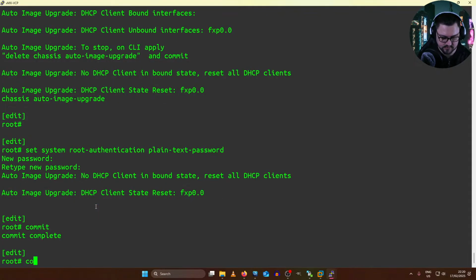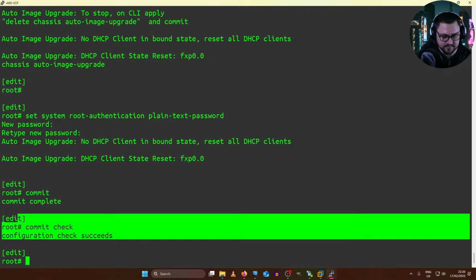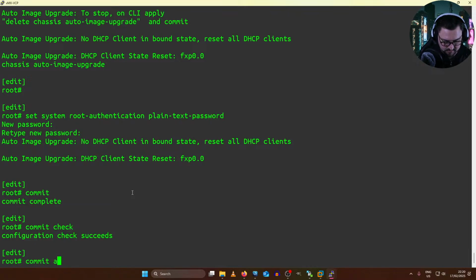But there's cool stuff. You can do stuff like commit check. And then the Juniper will check if the configuration works before it actually adds it. And then if it succeeds, then you can commit it. You can even do stuff like commit and quit, and it just automatically takes you out of the configuration mode back into the user mode. But here is one of the ultimate cool things, and it's kind of similar to something you can do on Cisco as well.